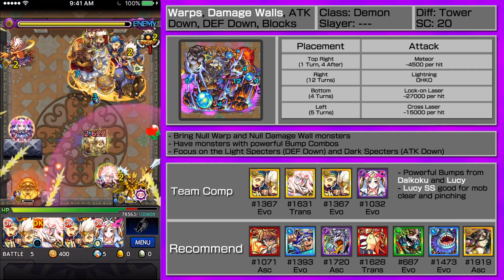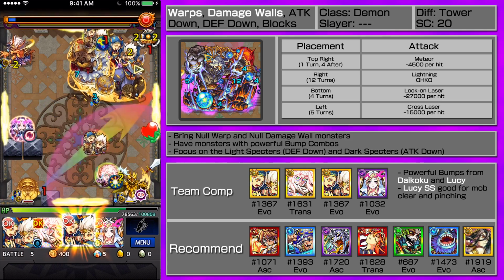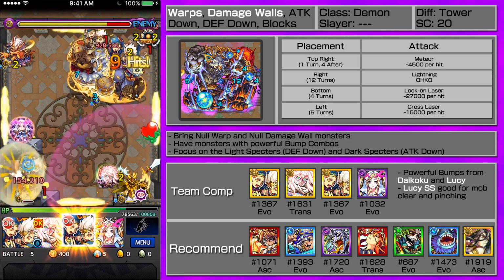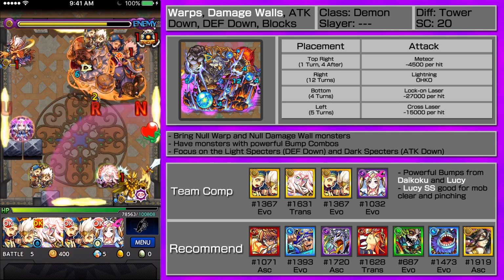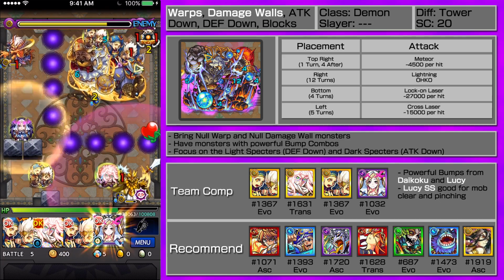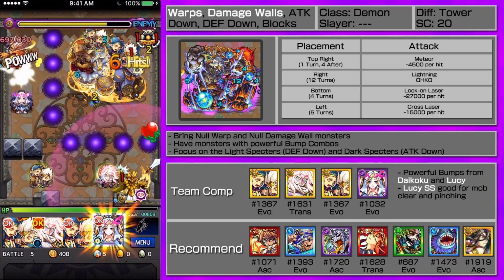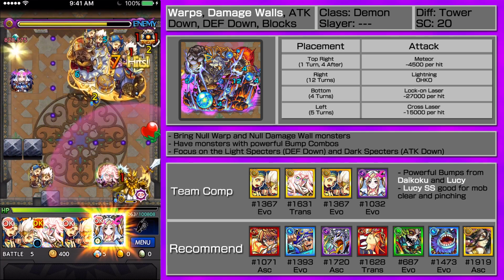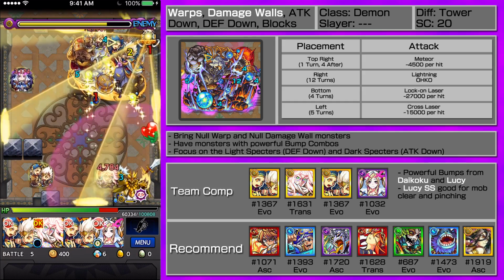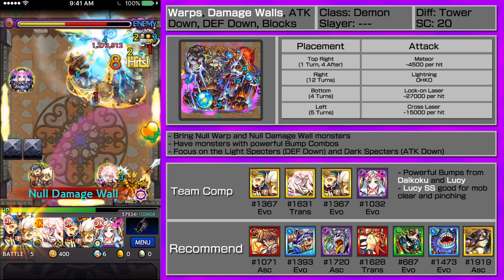And then Daigoku can get into that weak spot at the corner to deal a lot of damage. I did clear out the Buddha Mask so that he doesn't recover. And here comes the pinch for Daigoku. And weak spots there as well.